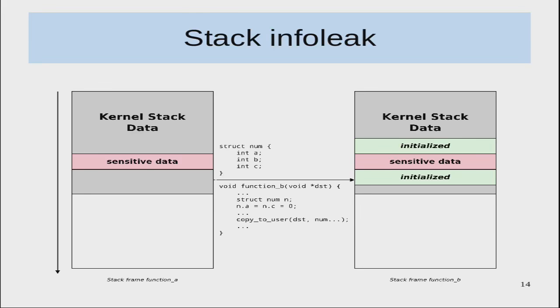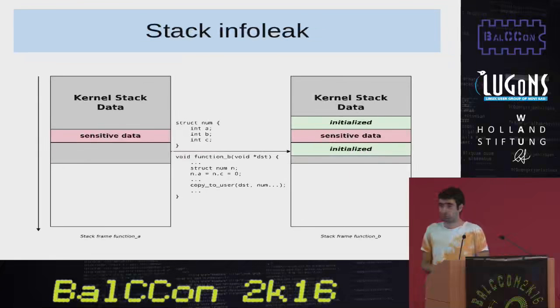And then it copies that back to the user without initializing it, meaning that the content there will correspond to previous code that was there on the stack. And if function A executed right before, ending at the right location, then we're leaking the sensitive data to user space, right? So that's, I think, a class of vulnerability that's very easy to understand and also can be quite easy to exploit, yeah.